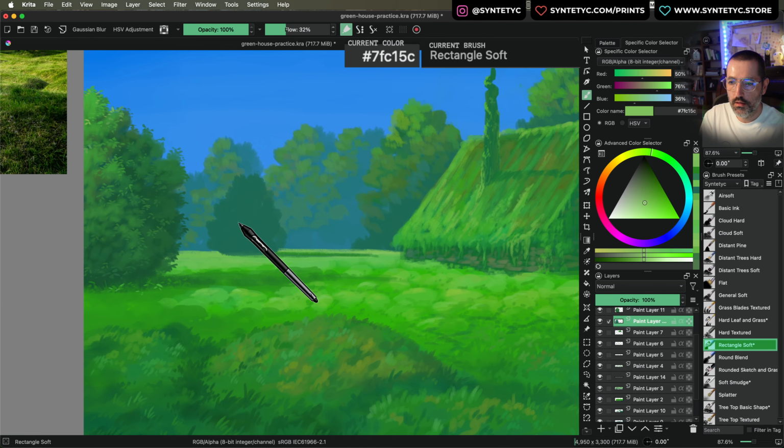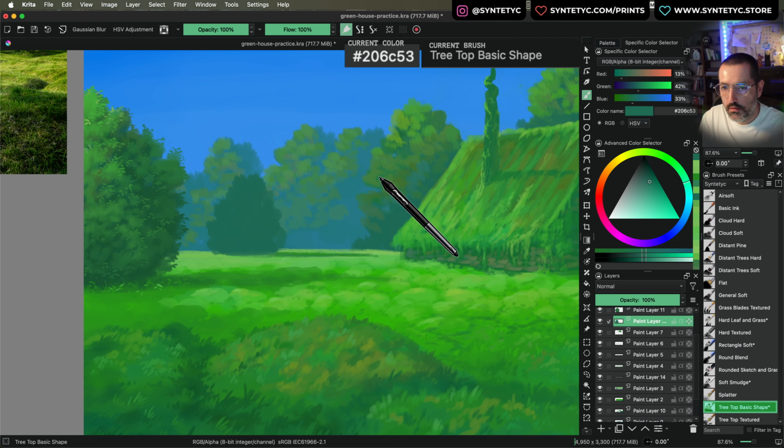Just adding little elements at the background with this effect of casting shadows and lines of light behind the shadow generates this effect of depth. And for this tree I'm going to use the treetop basic shape and add the same colors as this one, more contrasted than the background ones.